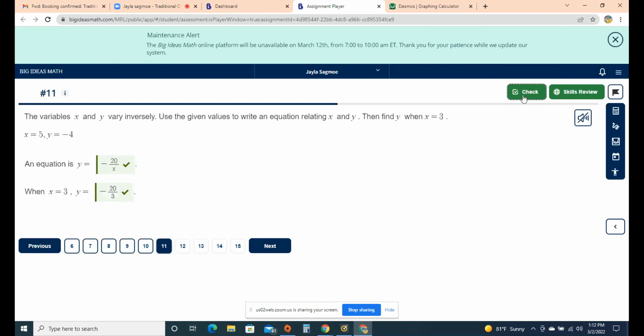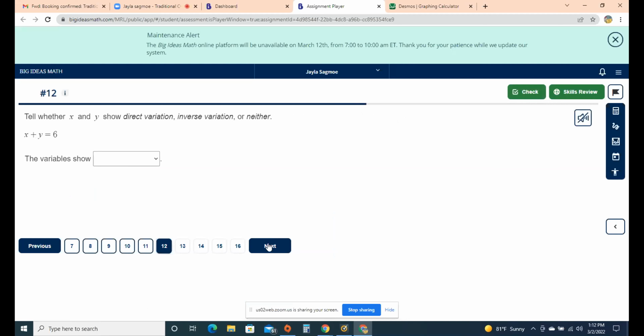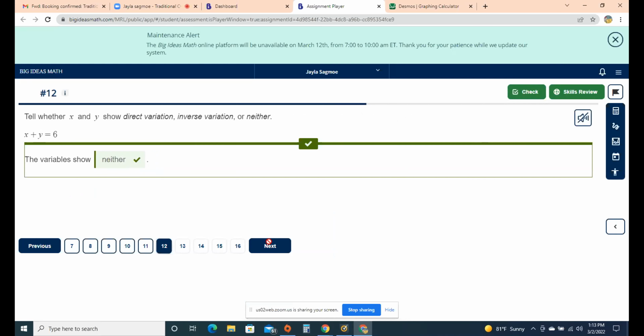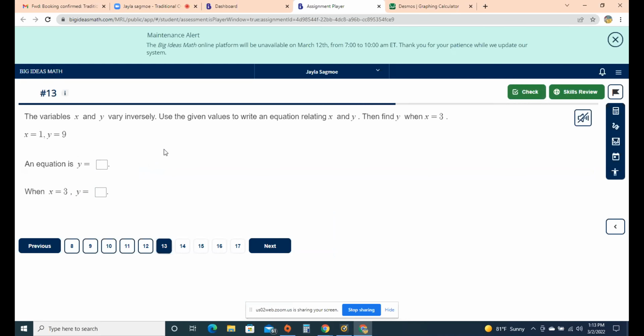Okay. Whenever it's inversely, there's the fraction bar. Okay. I get that. For x, and then it'd be y equals -20/3. Okay, let's look at the next one. So you've actually already answered this. It's neither, because there's an adding and subtracting. Okay. And then so try this one again on your own, please. Okay.